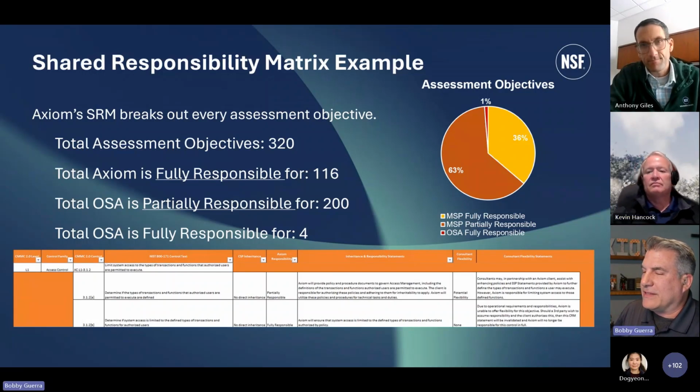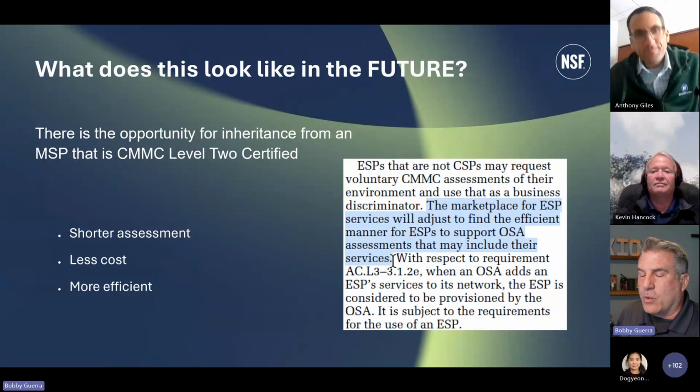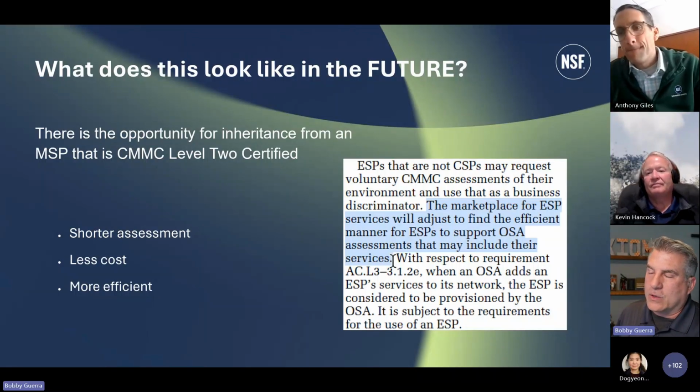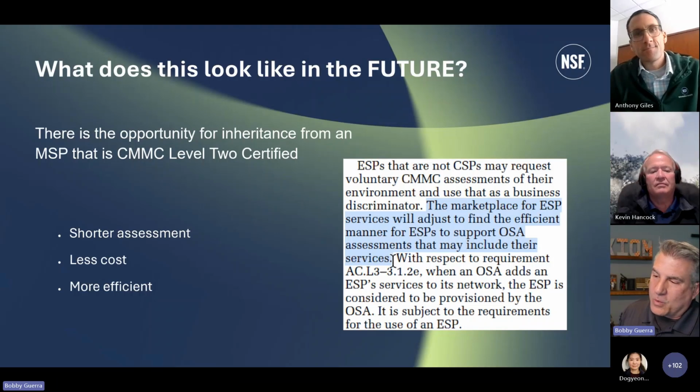Now let's put a pin in this inheritance conversation you just had, because we're going to talk about it in the next slide, because I think it's so important, because there are so many cool possibilities that we could explore here. Tony, I'm going to go to the next slide, but I want you to talk about this challenge of inheritance and where we're at right now, and I can maybe try to talk about where we could go in the future in this area.